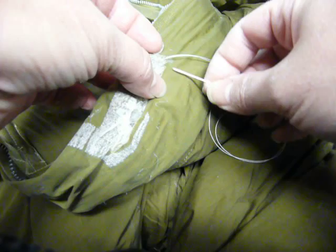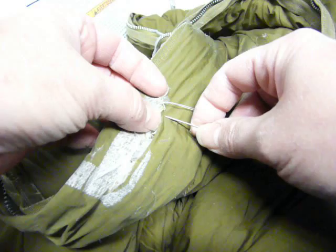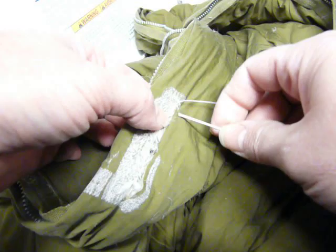If I wanted to make this invisible, I would just gather a little bit of the fabric, but since it's on the inside of the sleeping bag, I really don't care too much. I wanted you to be able to see, so that's why I'm not using the matching thread — I have thread this color but I'm choosing not to use it, since it's already white and gunky anyway. I'm catching a feather in there, so you just pull it out and tuck it back in, and then you just whip stitch it.